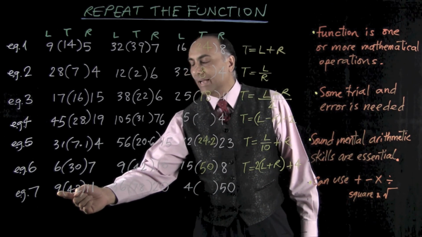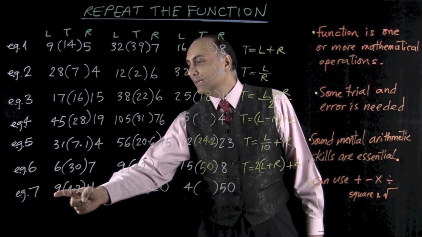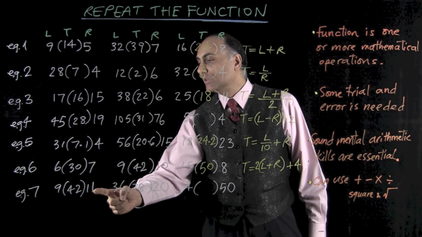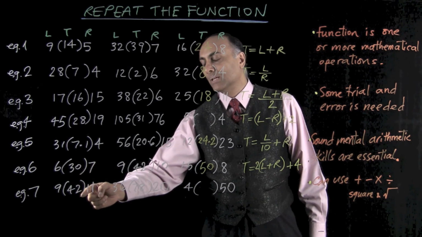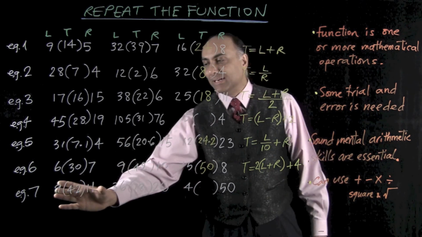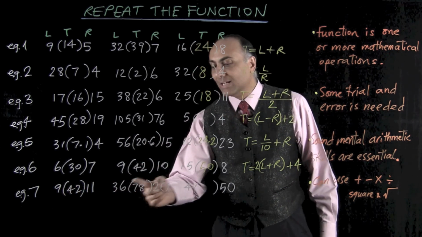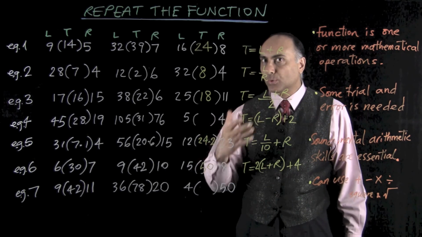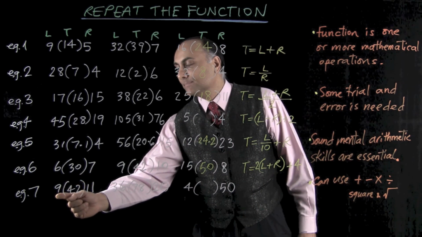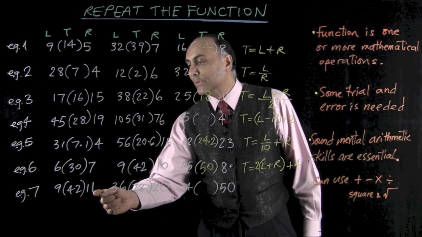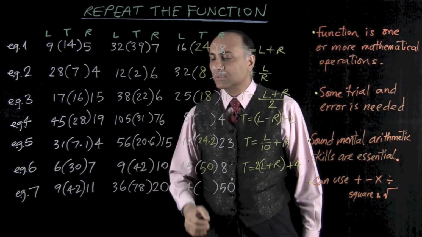The square root of 9 is 3. And if I do 3 times 11, that gets me to 33. And then I would subtract 9. So I don't know if that's right, but it does work here. And the reason I'm trying square root is because I observed that the left numbers are all square numbers. So square root of 9 is 3. 3 times 11 is 33. 33 add 9 makes 42. So that's 3 operations.